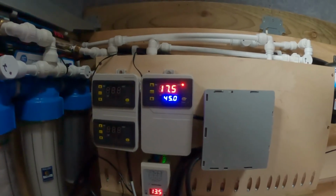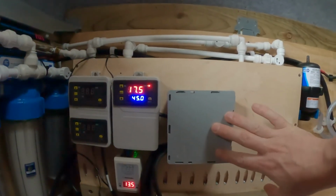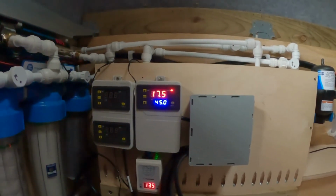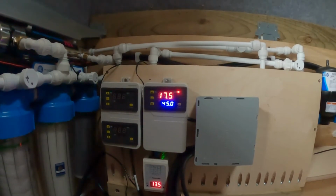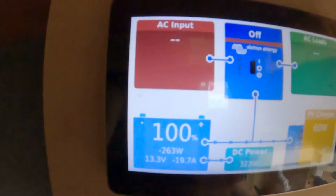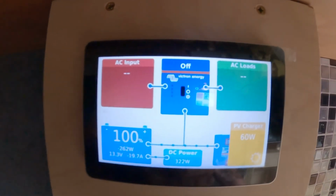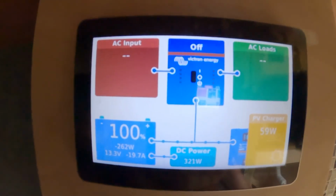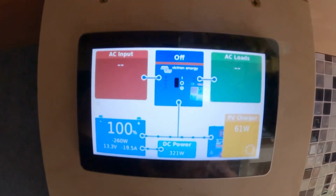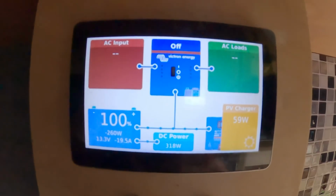Current temperature is 17.5 degrees. That then activates the third relay, which is in the box just here, and the water element will start heating up. And what should happen is you should see the temperature start to rise. You can see that it's now pulling 321 watts, so 300 of that is the solar dump load, the other 21 is just general running. At the moment 61 watts of solar is coming in, so I am taking out more than I'm using, but I've got enough lithium that I should be able to cope with that, no problems.